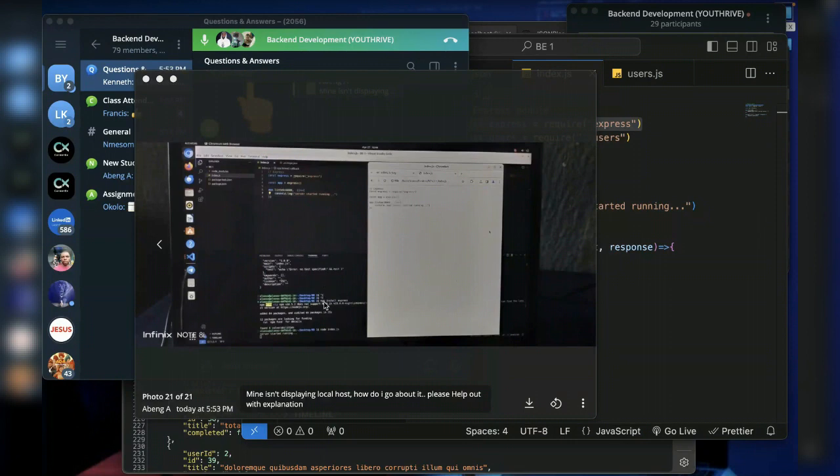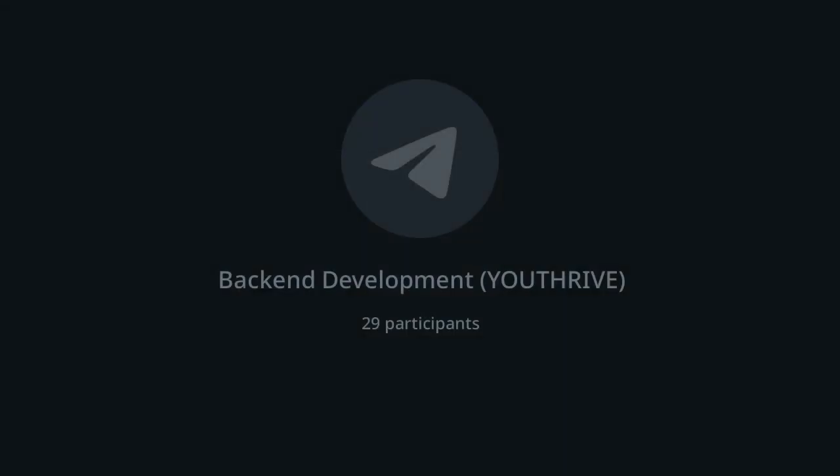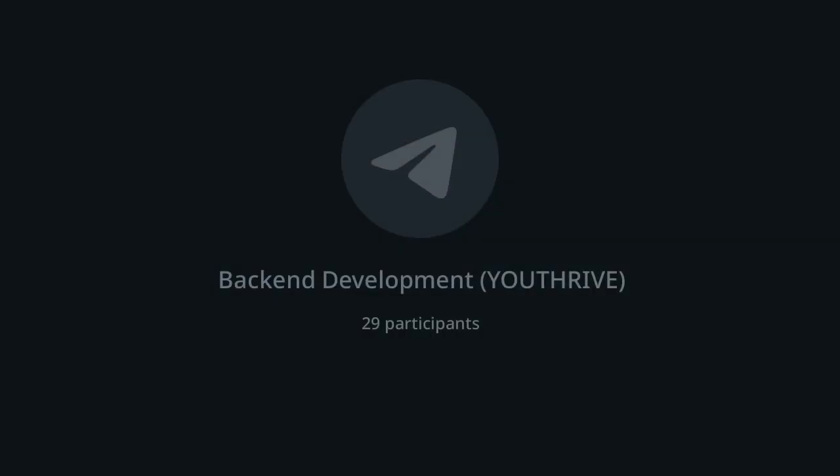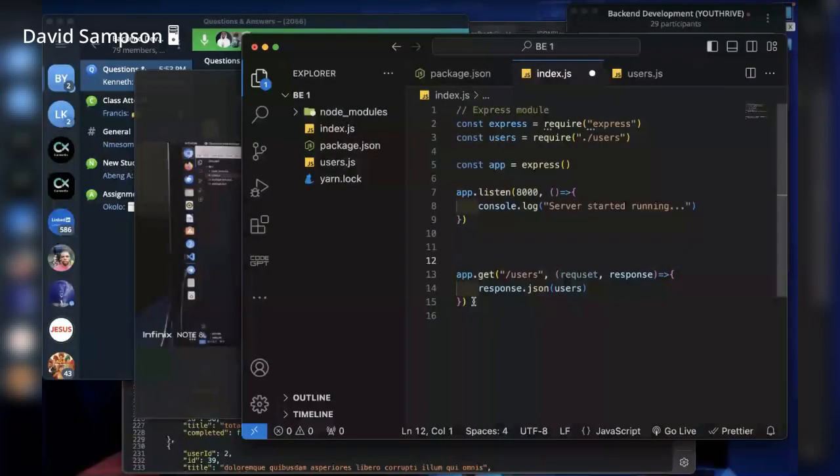So you can't open this in localhost, because if you look at mine, I'm actually handling the request down here. This is not part of the server. This is where the server ends. Now on this part, I am handling requests by building APIs. So I just did the first one to show you a test, but I will do this again in our next class. So no need to worry, I'll still do it again in tomorrow's class.